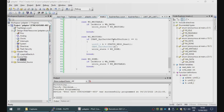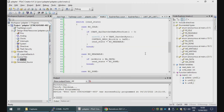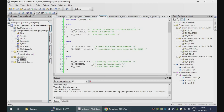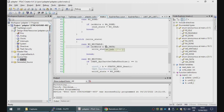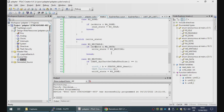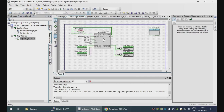Okay, let's see what's going on here. Now, we tried the write state. We wrote a byte to reg 0. And then we wrote a 4, which is 1 shifted left 2. This should be 1, 2, 4, 8. I wonder if something we're doing is dropping all the acknowledge bits. That would make sense, actually. Let's just double check this.